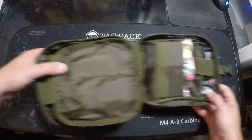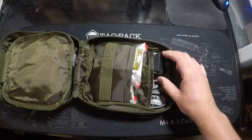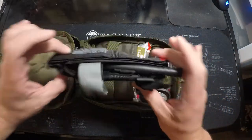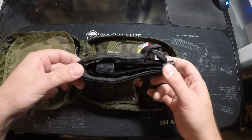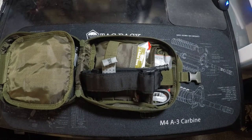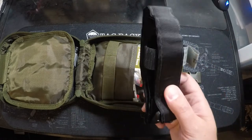Going over some of the basics section by section: in the very top I have a tourniquet, and I also have a tourniquet in the middle, and I carry another one in my truck. If you're carrying a firearm, you should have a tourniquet. This one is a North American Rescue CAT 7 tourniquet — they're about 30 to 35 dollars. Buy one or a couple, but know how to use it. When I took my Stop the Bleed course, I realized I was nowhere near tight enough.